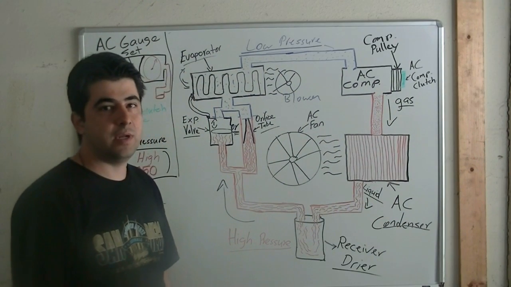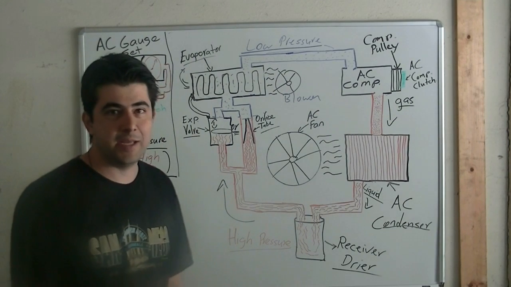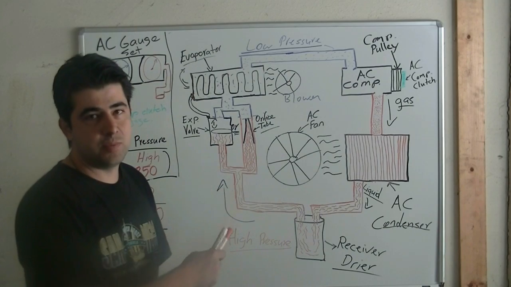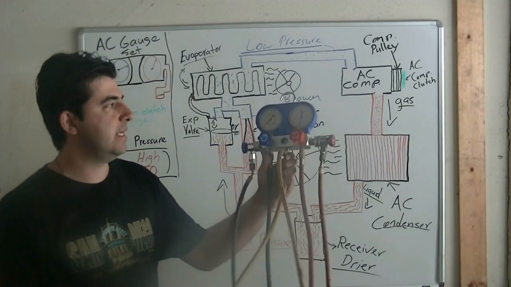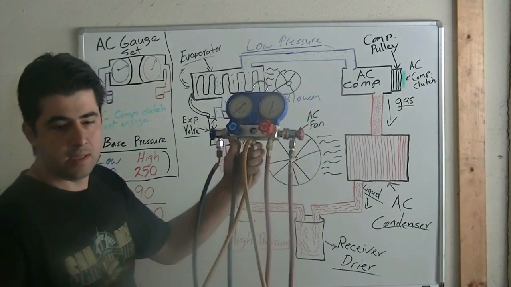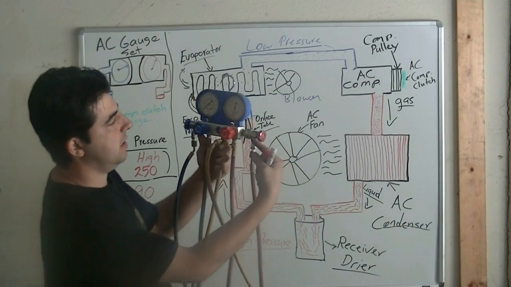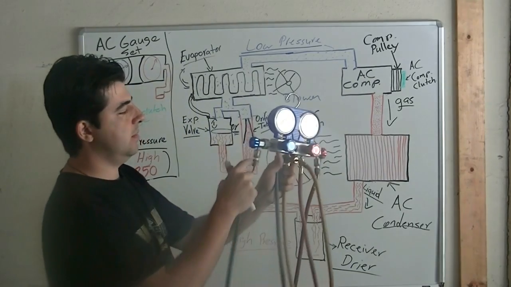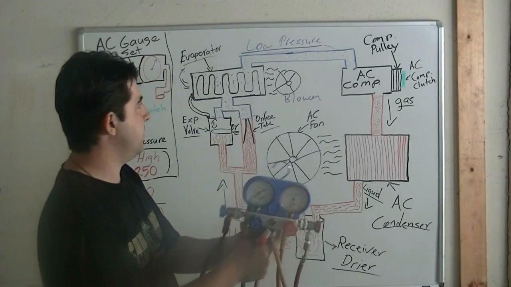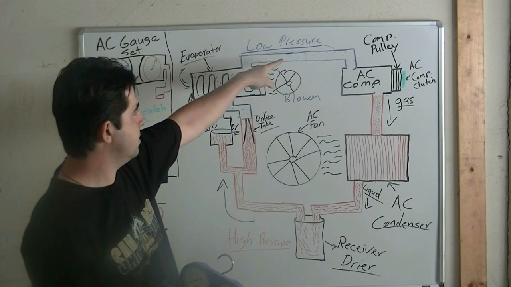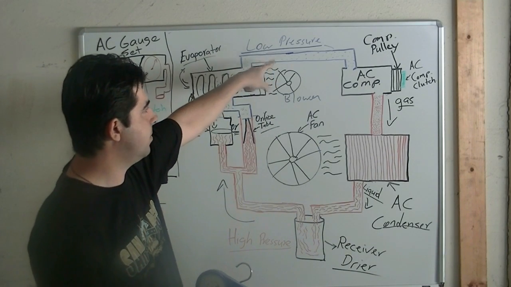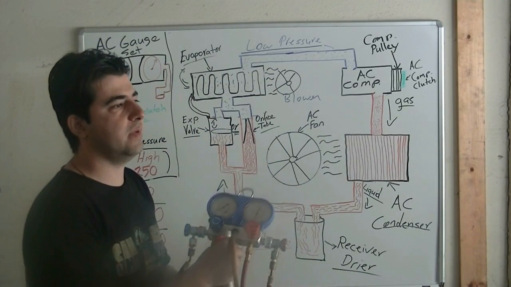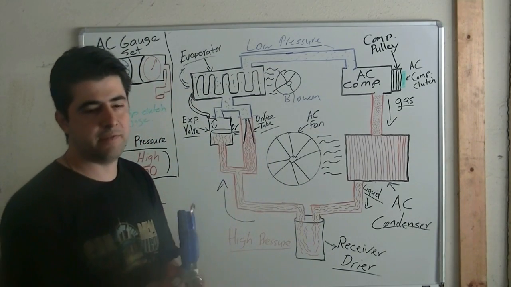Okay, now that we know it all when it comes to the automotive AC system, what we're going to do is move on to diagnostics. In order to do proper diagnostics, what you will need is an AC gauge set. It comes with two gauges and these couplers. This one goes on the high pressure side, obviously the red, and the blue goes on the low side. You're going to have connectors on the low pressure side and high pressure side lines. These are in your engine bay, obviously, and they're usually pretty easy to find.